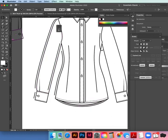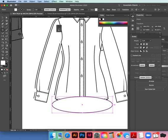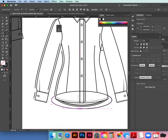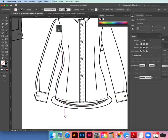Another ellipse for the circumference of the hem. So that'll be sitting behind the garment, so you don't want to confuse the front here. So always line up with the center line of things. Maybe a little bit less, remembering our distance here. Maybe a little bit more for the hem there. Cut it where it intersects at the side seam, center front. Get rid of the back. Now this path's sort of getting in the way a bit here. I'll cut that a bit shorter, I think. Right, so that's that one.